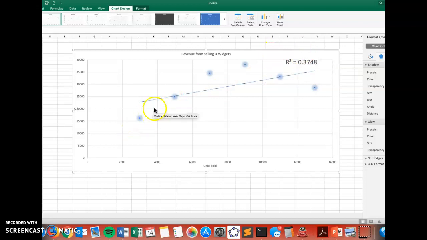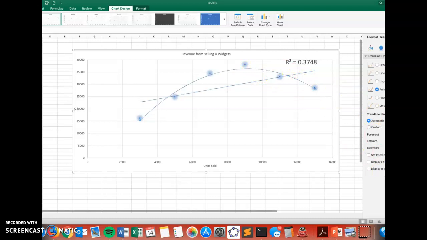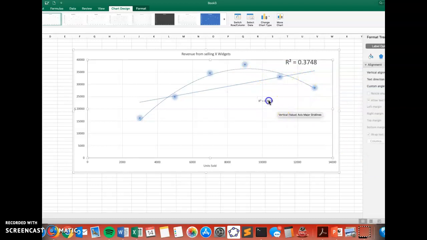So I'd say that's moderate to very weak correlation. But hopefully, if you've taken a math class before, you might think, well, it looks like these scatter points fit a different type of curve. We won't do this in this class, but I want to show you we could create a polynomial. This would be a quadratic correlation, like x squared or minus x squared. This type of graph. So we have a quadratic correlation.